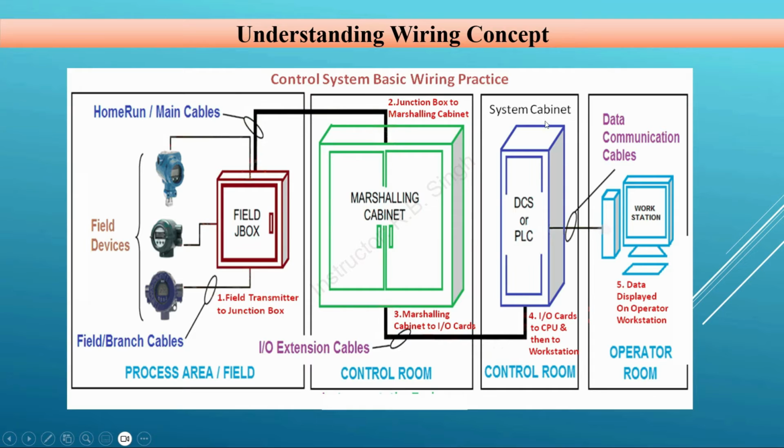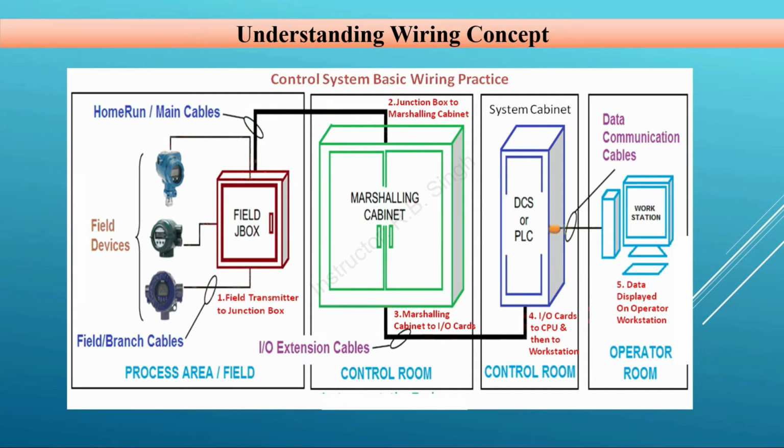After the system cabinet, there is the communications wiring. That is not part of this wiring basically, but we also need to do it at site. This is the communication wiring from the system cabinet to the data communications network, or you can say wiring with the workstations. There will be engineering workstations, operating workstations, a printer, and other types of panels also. So this is the complete schematic diagram of wiring from field instrument up to the control.